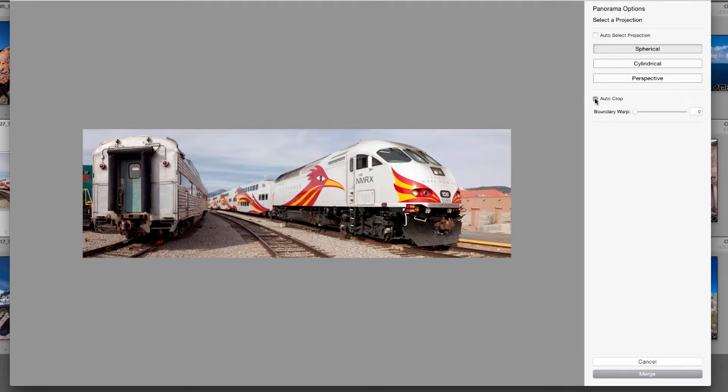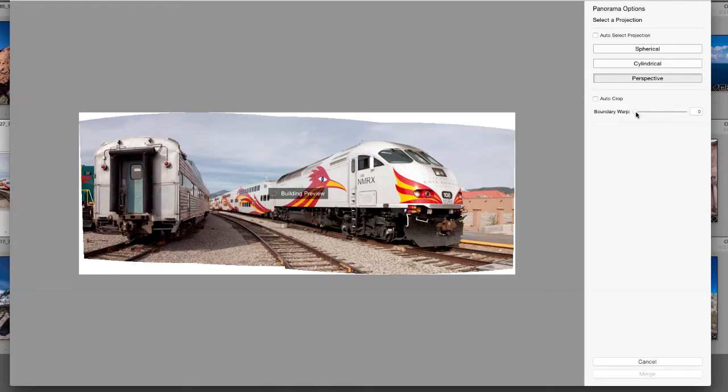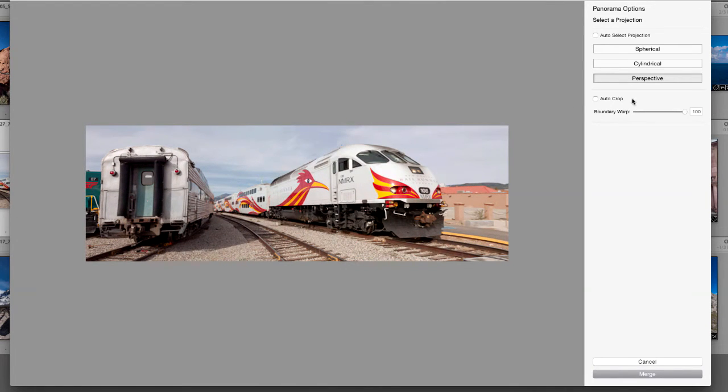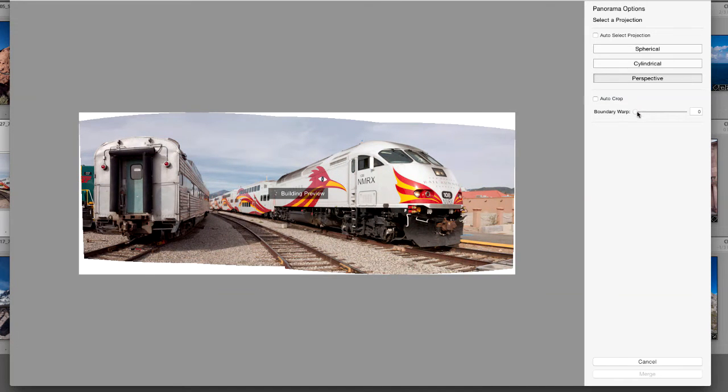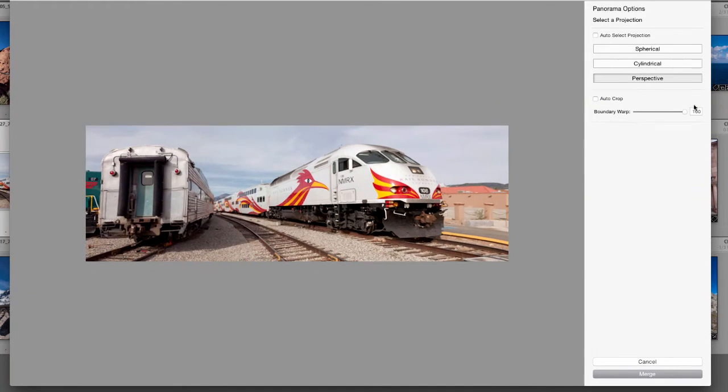Not that much different. It looks like maybe I have a little bit more room. Well, actually, no, I take that back. I have quite a bit more sky room over the rail car here on the left side, and probably more sky area above the locomotive as well. So yes, I do. So it varies, but I encourage you to try out the other options. Don't just settle for the first option you come into, and realize that there may be some images where the boundary warp is going to work better than on others.